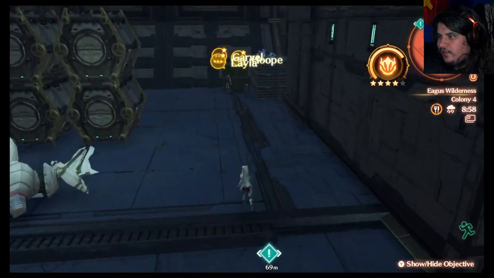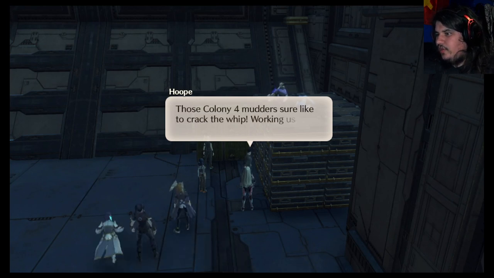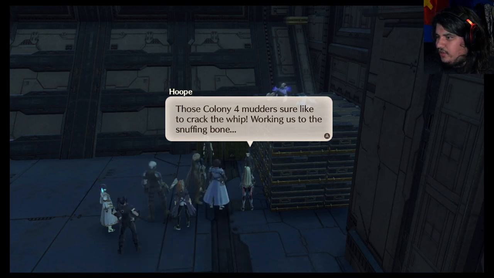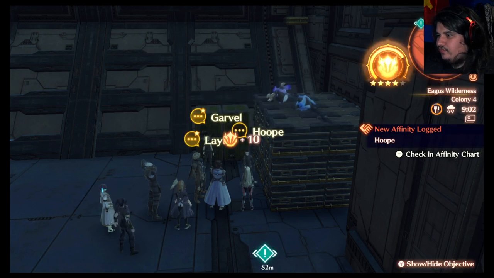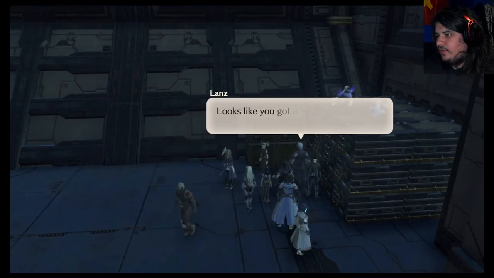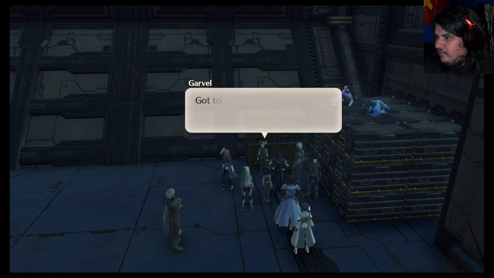Oh, there's a lot of people over here. Those Colony 4 mutters sure like to crack the whip. Working us to the bone. You're telling me the soldiers have to put up with this crap this whole time? Can't believe no one snapped. We've made some new friends. Looks like you got all your stuff bundled up there. You heading out or something?